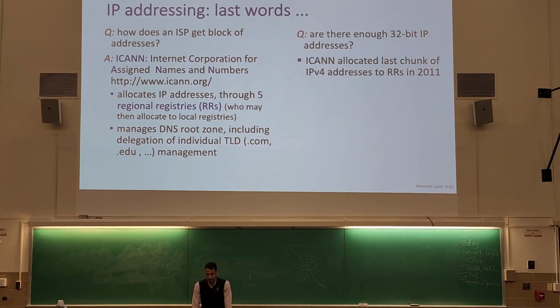Okay, IP addresses, are there enough of them? So as I told you, we already knew back in the 90s that we were running out of IP addresses. We made the transition from class ABC style addresses to CIDR prefixes. So we were not going to run out of them as quickly, but still, it was very clear, given the exponential growth of the internet, that we'd run out of them very soon, right? And in 2011, the last chunk of IPv4 addresses was officially exhausted.